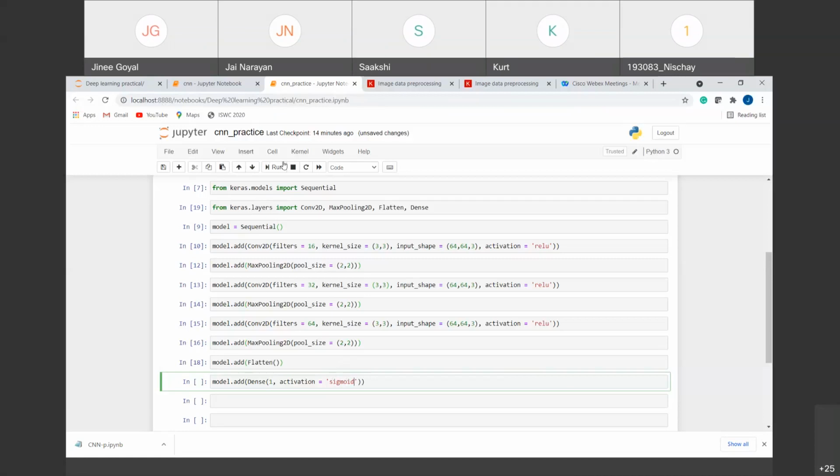So I'm going to add my last layer. So I have completed my model that consists of 3 convolution layers, 3 max pooling layers. Then I have added 1 flatten layer so that all the outputs can be consolidated in a single 1D array. And then I am adding the output layer to it. Now we are left with compiling the model.